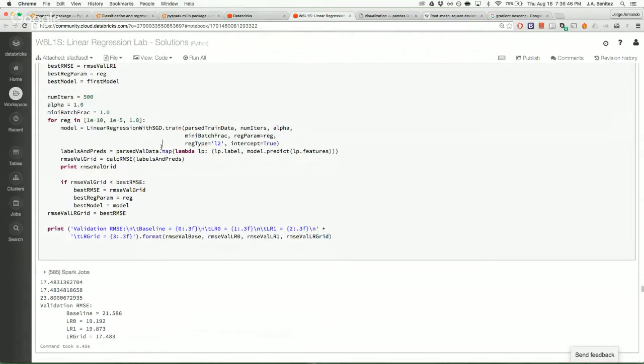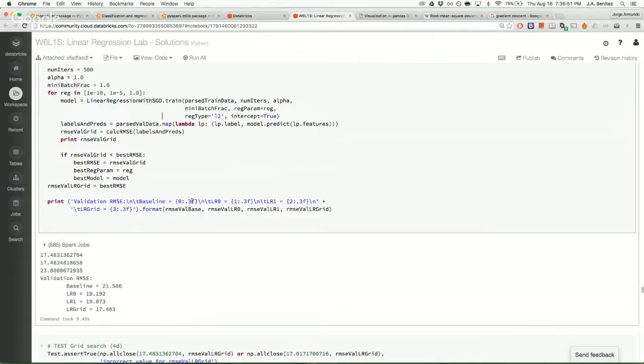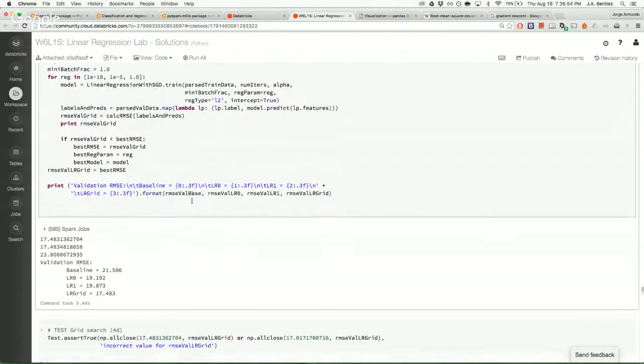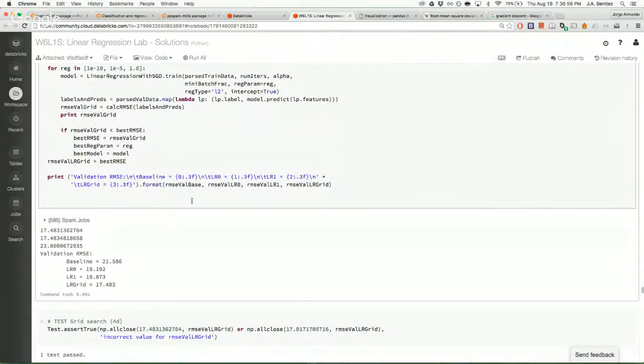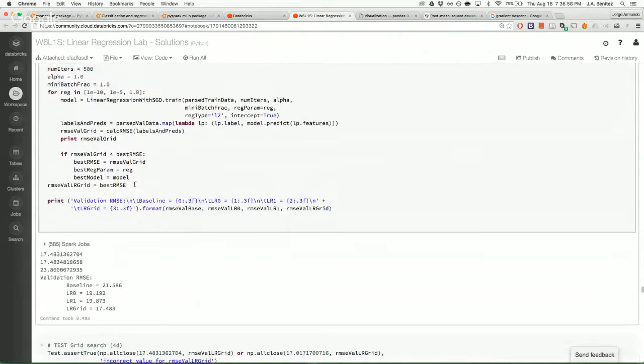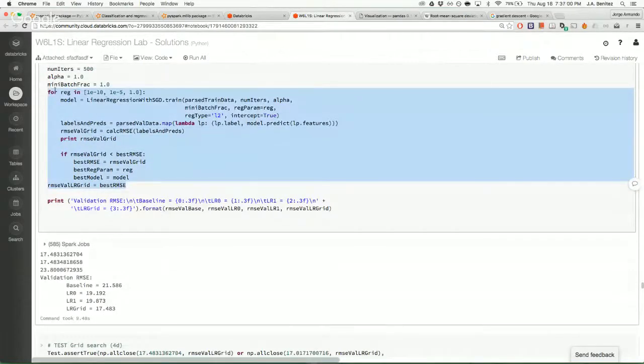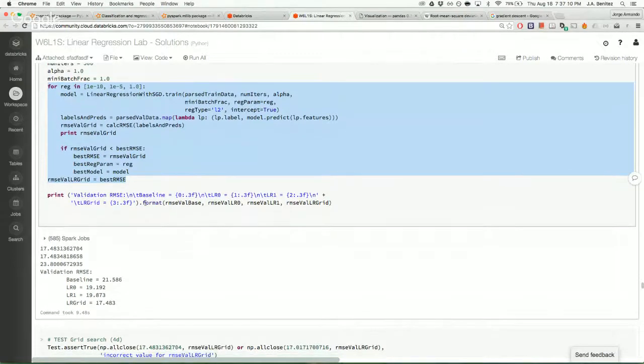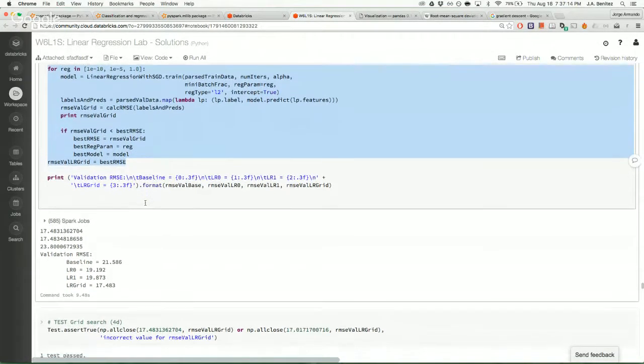In this case we're fitting only one model, but it could be that you are training a more complex model and tuning more than one parameter. So the approach of doing a for loop might not be ideal. Spark provides a functionality called parameter grid that would allow you to do that automatically.